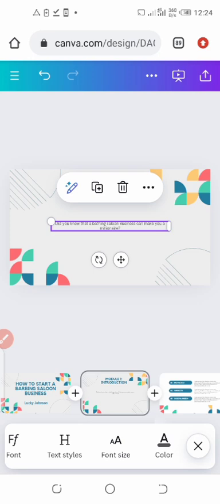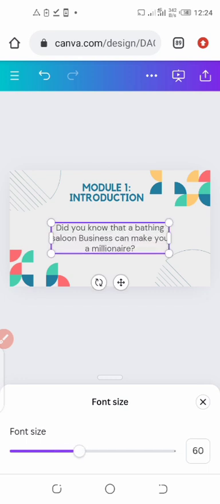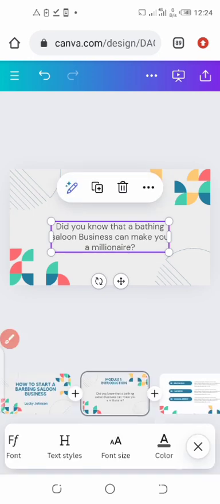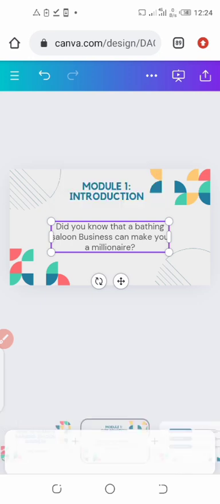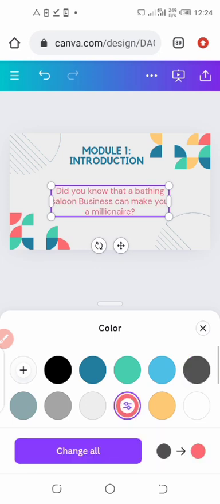This is size. Okay, if you want to increase it, like I said, instead of shrinking it with this point at the top left there, you can also come here and click on font size and increase. As you can see, it's increasing already, but it is centralized. So to return back, just click on this star icon here. So click on it, it will take you back. So let's move down now. You can change colors. This is color, any color you want, you can put it there. But of course, this video is not to teach you everything about using Canva. All right, so you can click on this color now, it will change. Can you see blue?